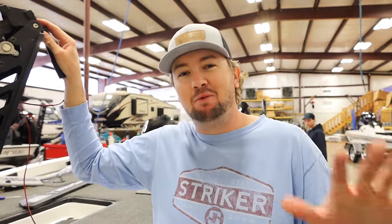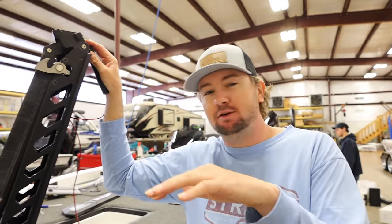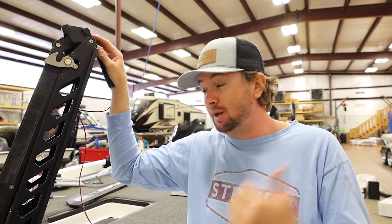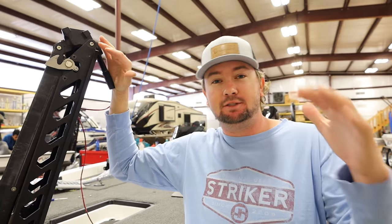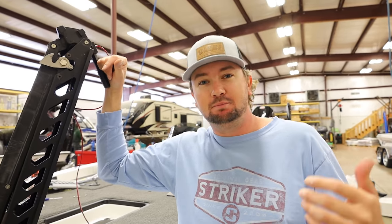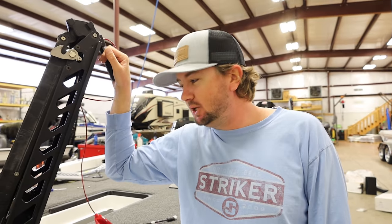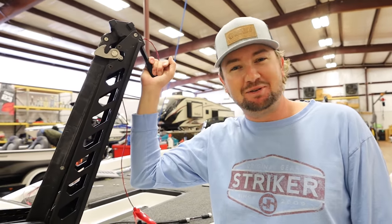Most of the hard part has been conquered today. We got the Sea Clear power harness run, the power poles already on the boat — just gotta finish mounting the pumps and the trailer motor. The wires and guts of everything are pretty much there, so we just need to button it all up, put all the screws in, and get it how we want it. We're about three hours in and going pretty good — a lot better than I could do by myself.